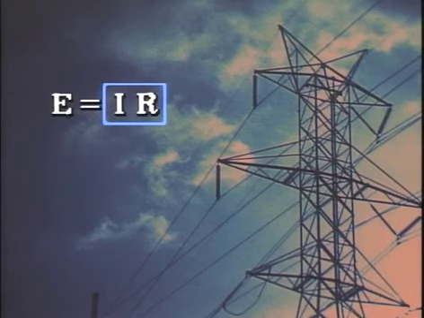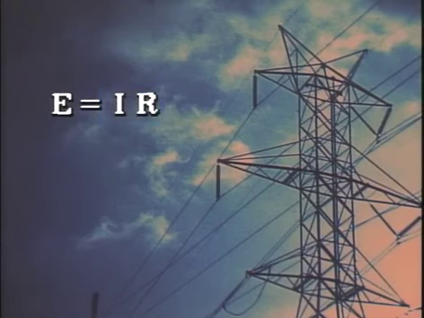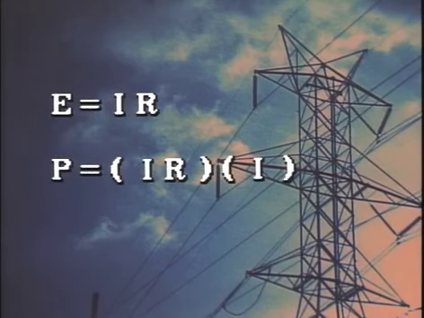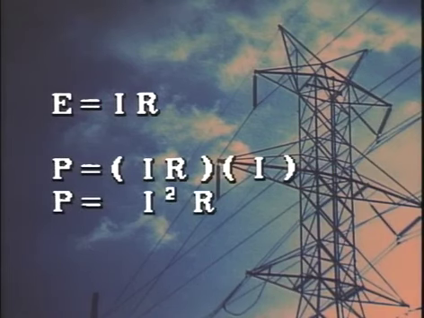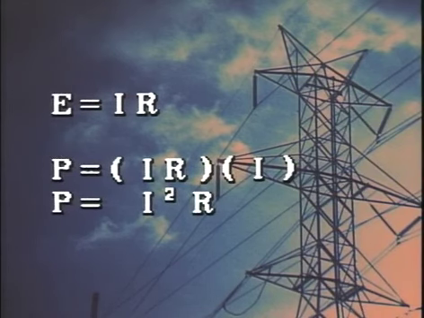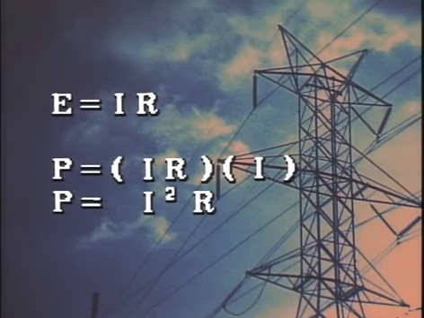In this equation, the arrangement of Ohm's law that solves for voltage is substituted for E in the first power equation. Using this arrangement of Ohm's law, we can substitute the expression IR for E and get P equals IR times I. The equation is shortened to P equals I squared R. Since this equation includes current and resistance, it can be used to determine the power that's wasted or lost in a circuit due to resistance.